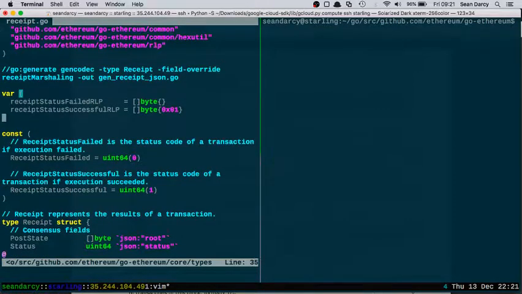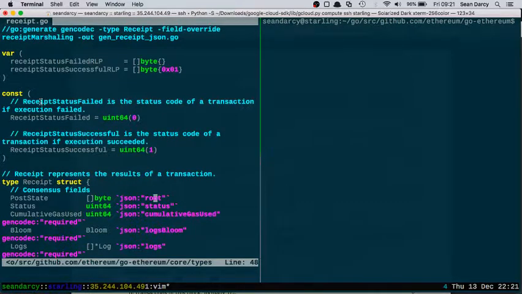So they start off defining some blank byte arrays. Receipt status failed RLP, receipt status successful RLP. So there's an empty byte array if the status fails, or there's a 1 encoded in the byte array if it's successful.